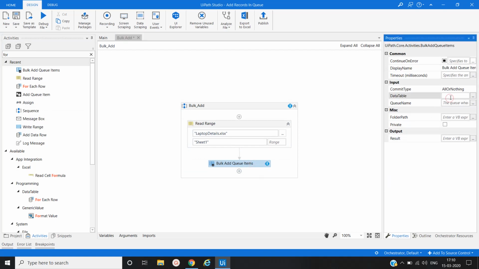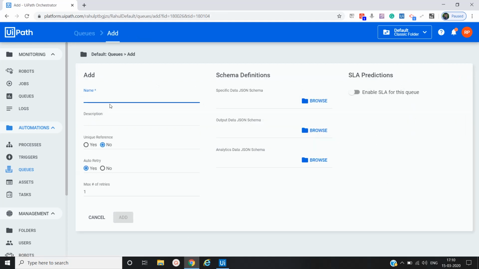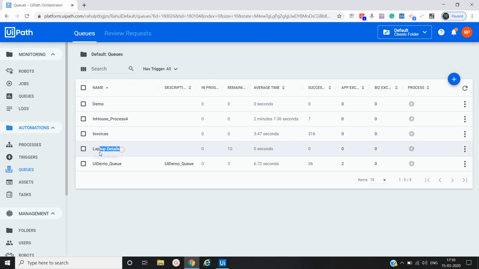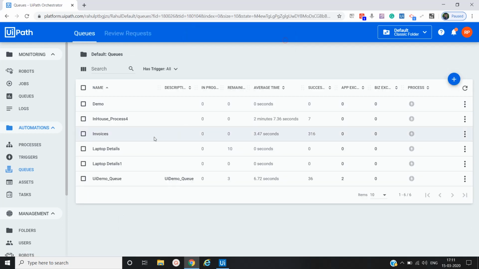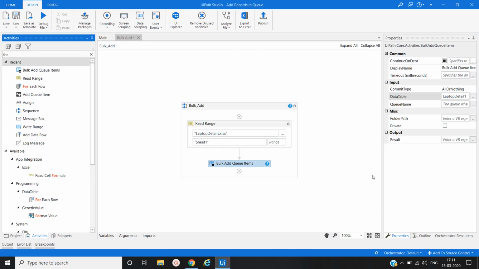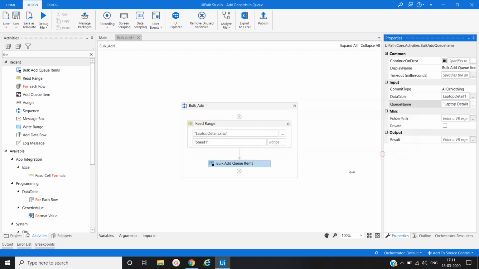Here we will provide the data table name, laptop details, and queue name. So for that we will create one more queue, laptop detail 1. You can see the queue has been created, and the same queue name we will provide here. We'll click on save.